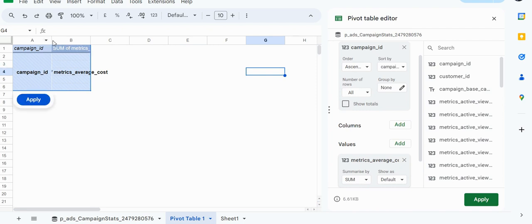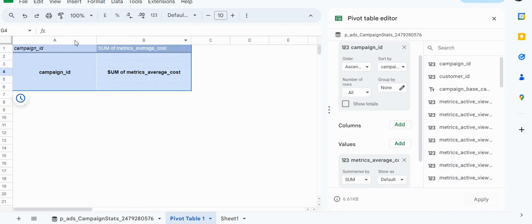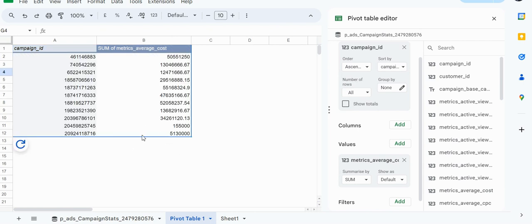And then you see here, this is how it shows. It gives you the names of the columns here, and then you just actually have to hit apply in order for it to actually show the data. So it's actually a query that's executing at the back end. That's how it's working essentially.